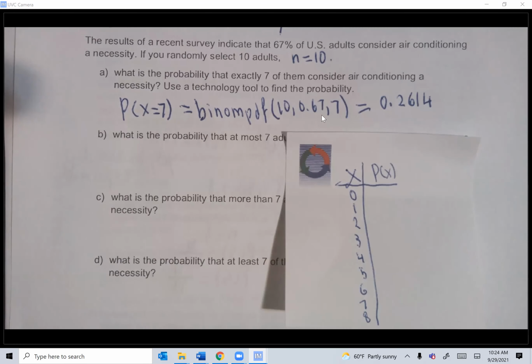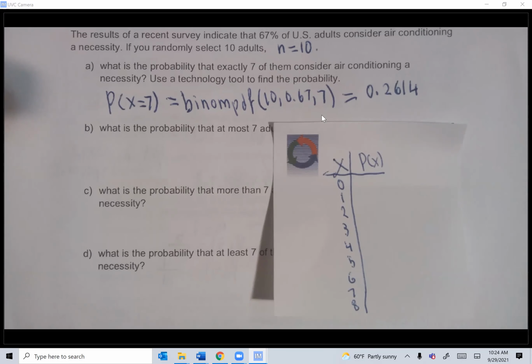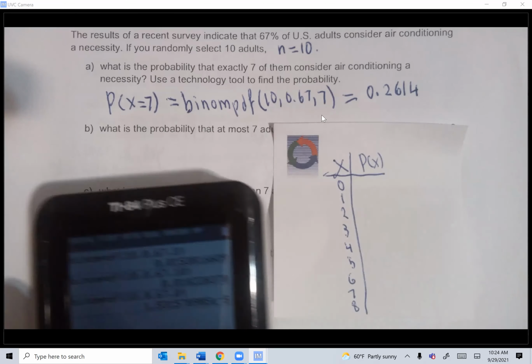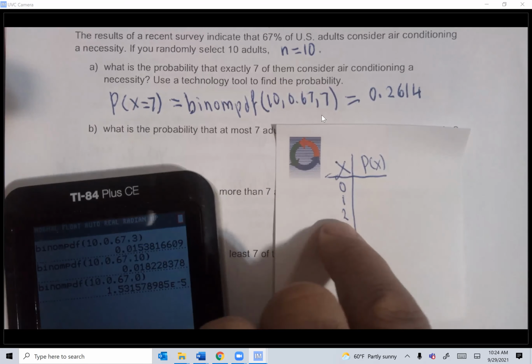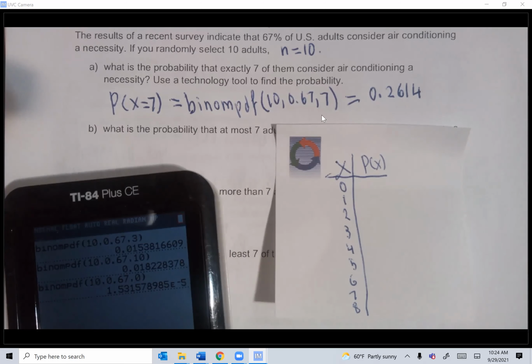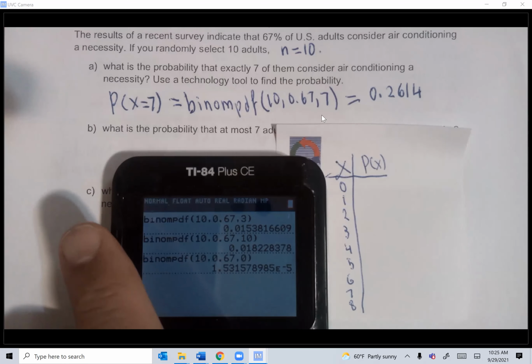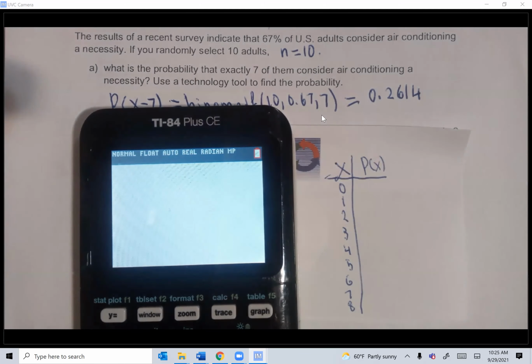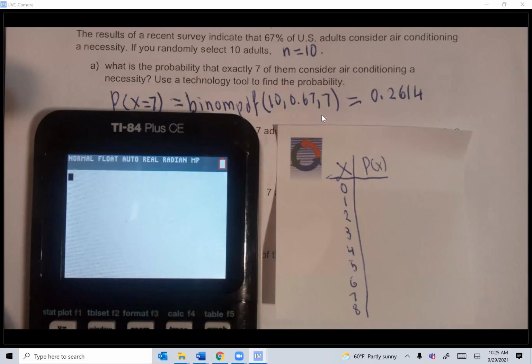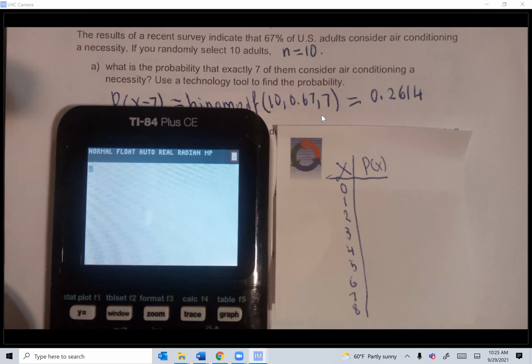There is a shortcut that I can show you right now, and you can do it, to find all those probabilities in one shot. Let me show you how to do that. Does anyone know how I can use the binomial PDF formula that we're using to find the probability of x equals 0, 1, 2, 3, 4, 5, 6, 7, 8, 9, all the way in one shot rather than doing them separately? Knowing the calculator, do we have any suggestions, guys? How would you do that in one shot? I asked this question in class, and sometimes I have a student who knows how to do that.